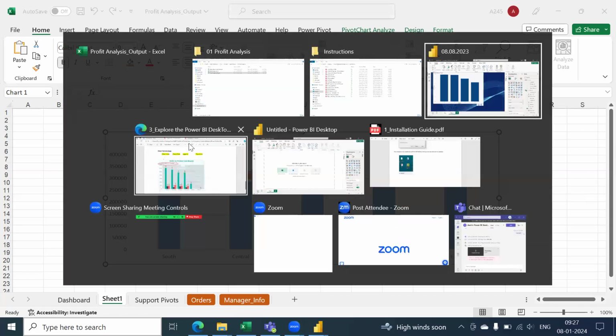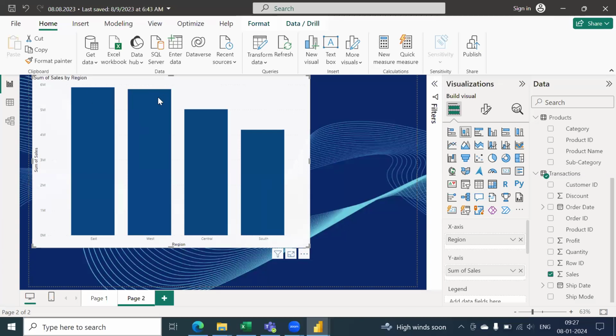Now, even if you come to Power BI, we can show them. Right now, I don't have data labels here. But can you see, the moment I place my cursor on one of the data points, I see something. Can somebody tell me what we call this? You see region, central, and sum of sales, it is displaying the value. Anyone has idea? Tooltips. Thank you so much. We call them tooltips, guys. If you don't hover your mouse, you're not seeing anything. But the moment you hover your mouse, the tooltip will appear here. Right now, I'm displaying two things: the region and the value. But you can customize this and do so many things even with tooltips, guys. We will discuss all those things.